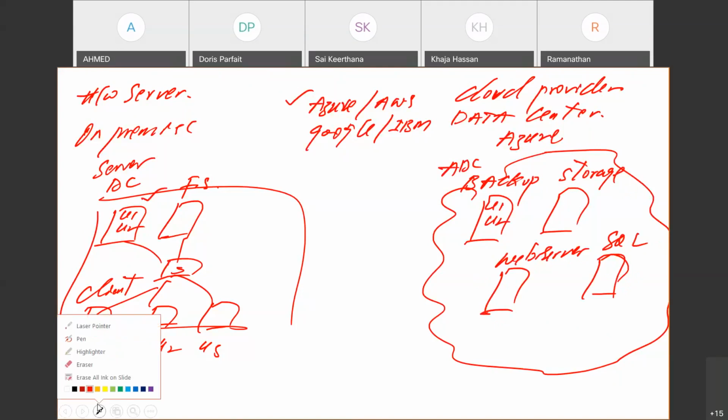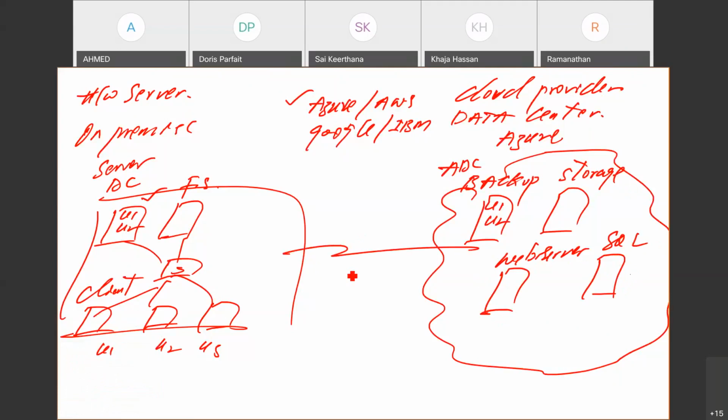Now, this on-premises network is connected to the cloud, but I'm not going for cloud class, guys. I'm just explaining to you what the actual job of a system cloud administrator is. We connected this network via WAN over the internet. So in future, whenever my DC, the domain controller, this on-premises server, is down, when the users are logging in, the users will take the authentication from this server, and the backup server will give authentication, so the user can log in here.